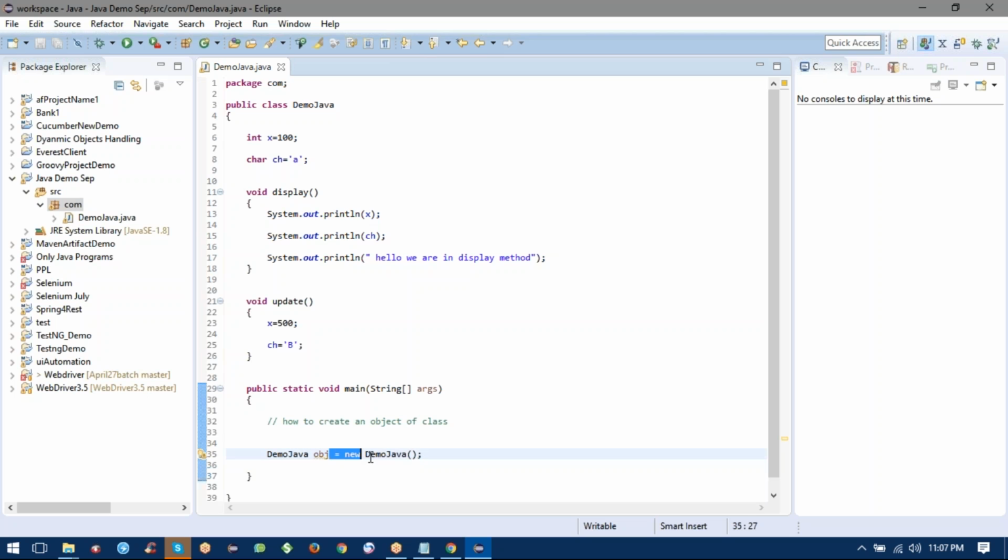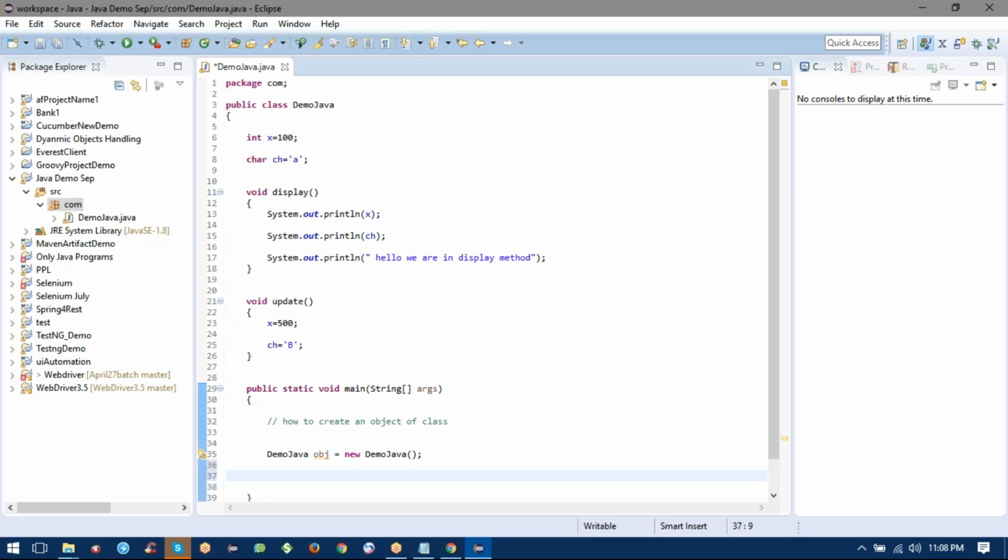So via the new operator, you call the class name, then open the parenthesis. This is the basic syntax. Obj is the calling name, and this is the type of this calling name. Like this is demo Java, it means it has a reference of this class type. Fine guys.